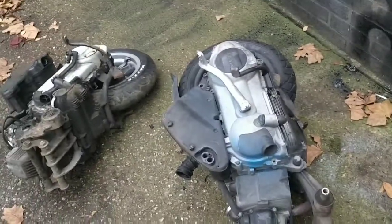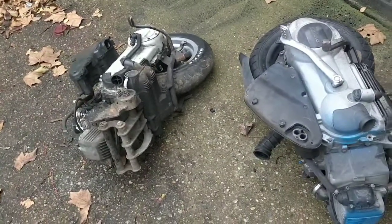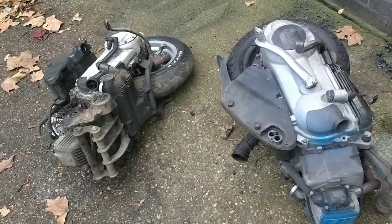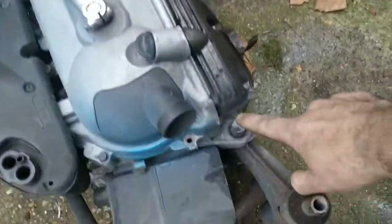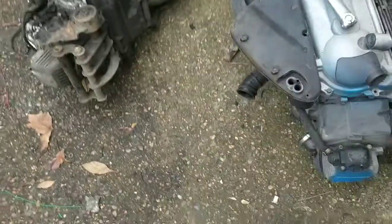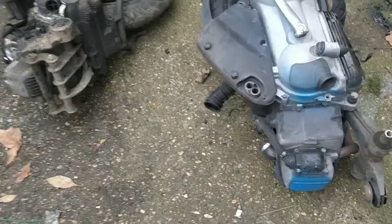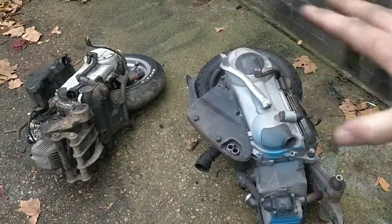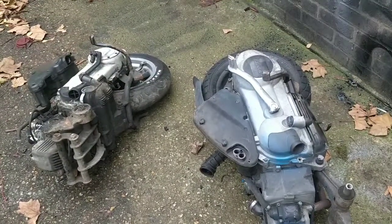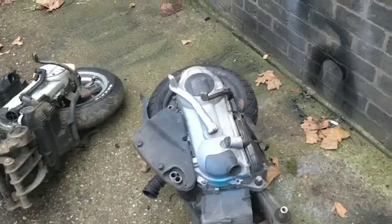Be careful with the engines on their side like they are. Make sure the oil isn't spinning out. If you throw it back in the engine quite quick, be wary to let the oil settle and top it up if needed. So my attempt is to unbolt this and that and switch them over. I won't film it because these bolts get stiff and it can be a right pain, but that will be the aim. And then we should have an engine mount that exactly mounts back into the Vespa and shouldn't really have any issues, I think.